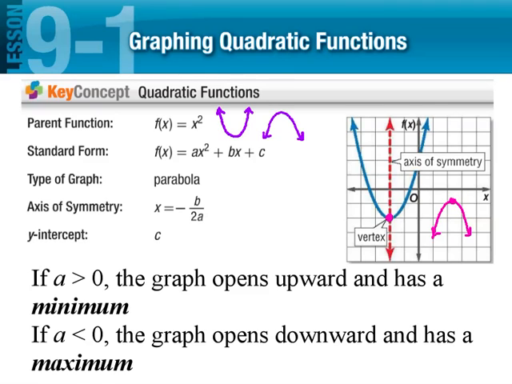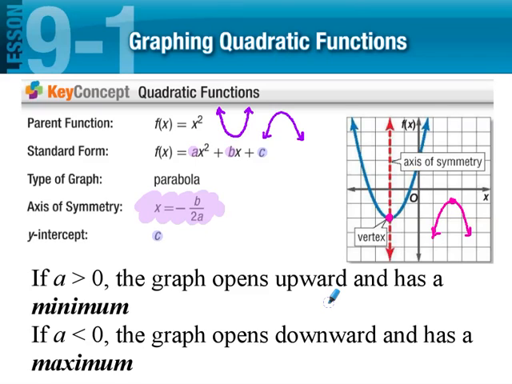So some things that you need to highlight and make sure that you have on the note sheet I gave you. The axis of symmetry we find by this, negative b divided by 2a. That is how we find the axis of symmetry. X equals negative b over 2a. And so then the question is, well, what is b? B is up here in the equation. It's the coefficient of x. A is the coefficient of x squared. Okay, the next characteristic you need to understand, the y-intercept is always c. C is always the number without a variable in our equation. So those are the two things you need to make sure that you get down from that.